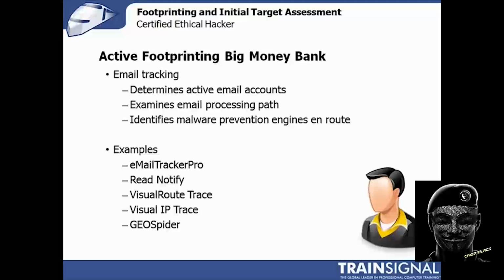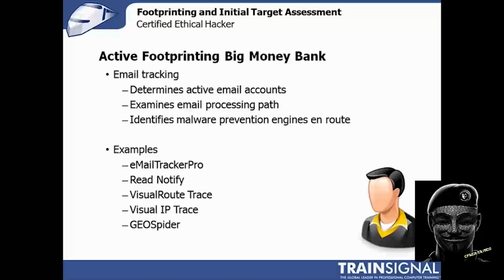I'll target employees that I found during the initial scan, during the passive footprinting, with trackable email. Trackable email gives me information about where the email is processed, who's opening it, where it goes, and so forth. It also shows me the difference between live accounts and non-live or inactive accounts. And it helps me see where the barriers are. What's scanning email? What's preventing email from getting through versus what kind of email is getting through? What kind of attachments are being opened and so forth.